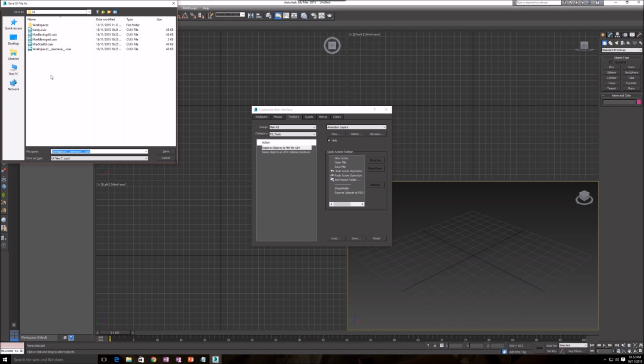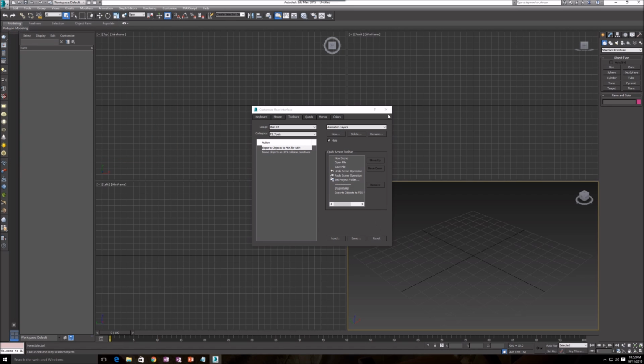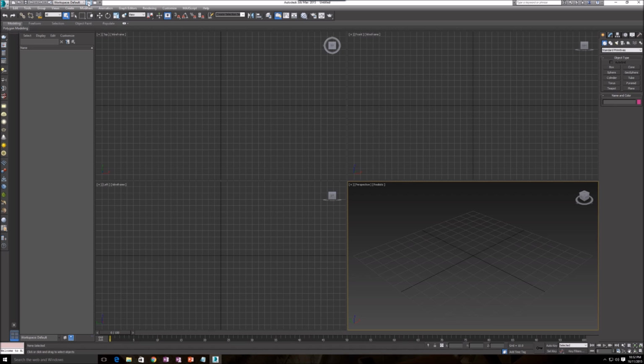I'm going to save this workspace. All right, and you have the Steamroller script shortcut and the export objects to FBX for UE4, which is the TS tools shortcut setup. So this will make our life easier later. All right.